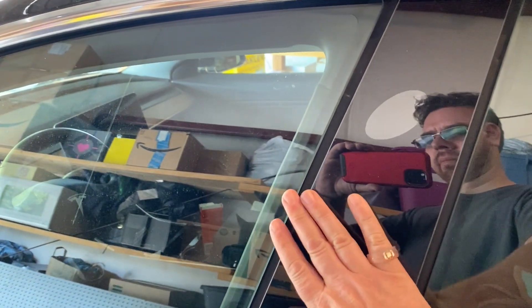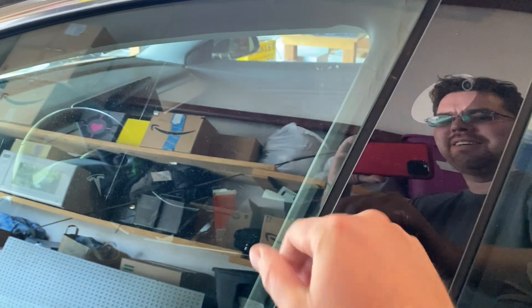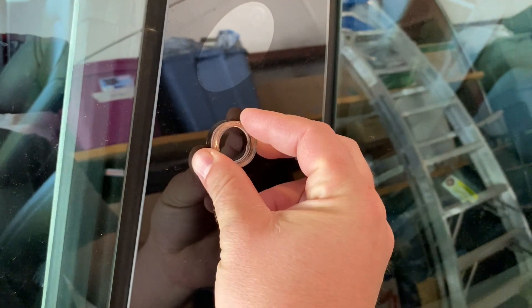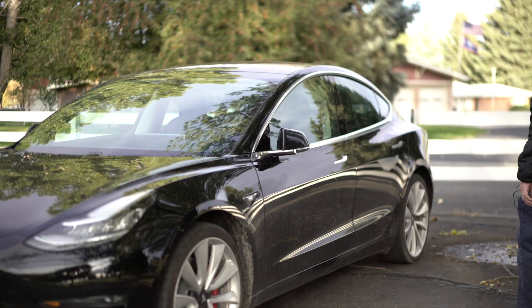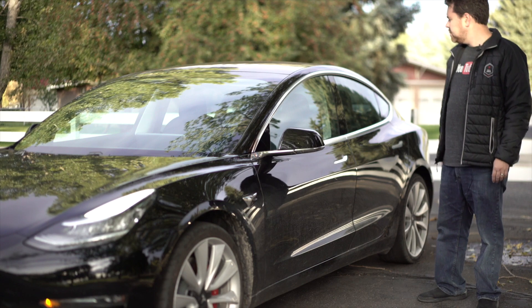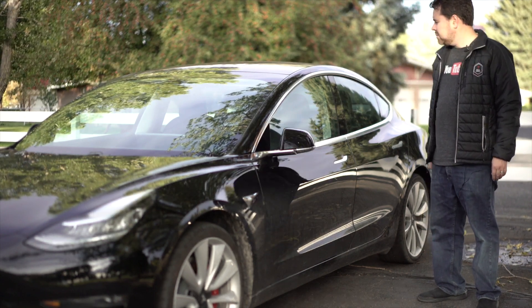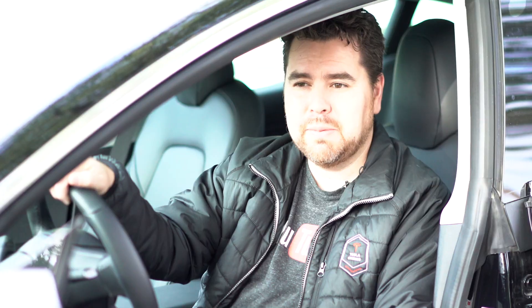We found out right away that because of the antenna design, you can't just place your hand up against the car like you'd think. You actually have to have the orientation correctly so that the antenna is laying flat up against the surface. So you kind of got to fist bump it a little bit. You could make a different mold where the coil is at the top and then you'd press your hand up against it flat. But this works pretty good for most of the time, especially since it's not your primary source of getting in.